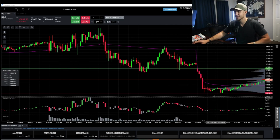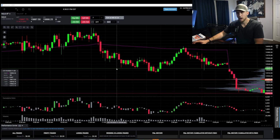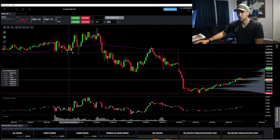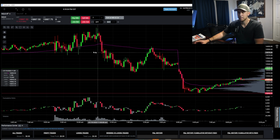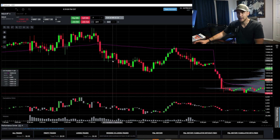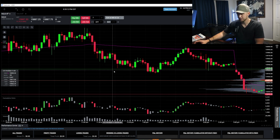We're going to go over where I took these trades. Now, I took a series of trades where I was break even. I took some trades going back to market open where we did have a little bit of chop. I got chopped up a little bit during the open. So we ended up being break even right at open early morning. And then we got around to midday where we looked very bearish and I took some shorts.